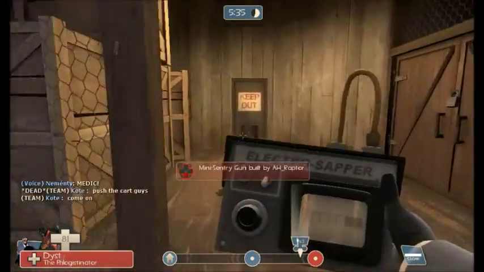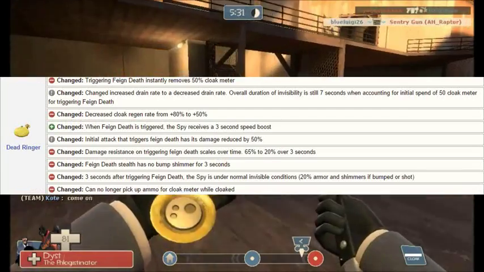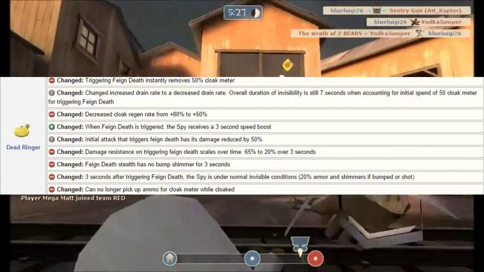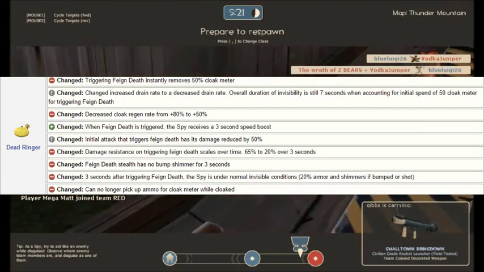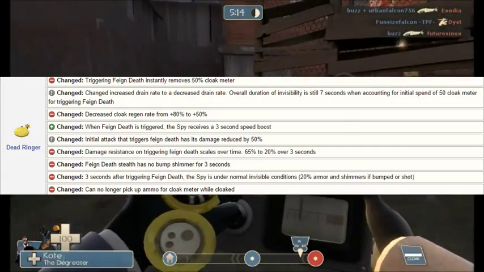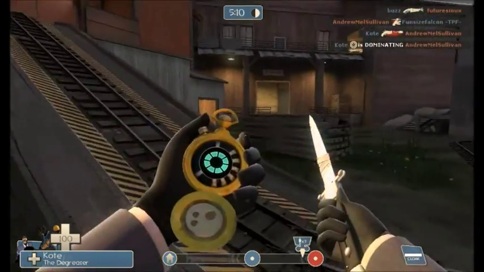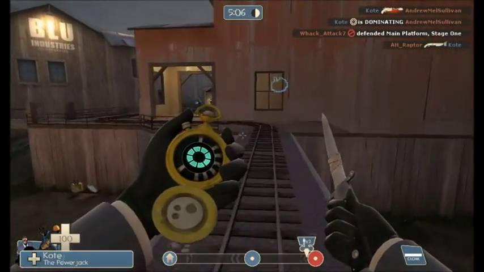Alright. The next weapon I'll be talking about is the Dead Ringer, the watch that everybody thought was OP, and Valve finally decided to nerf it. And the Dead Ringer got nerfed hard, even worse than the mini sentry for the Engineer. Now, whenever you fake a death, you actually lose 50% of your cloak meter.